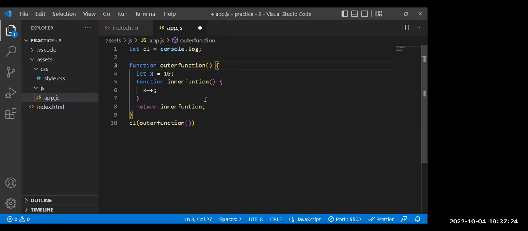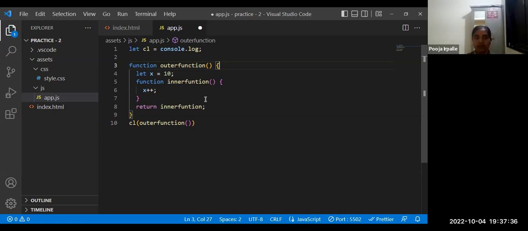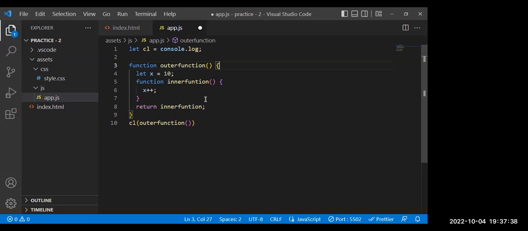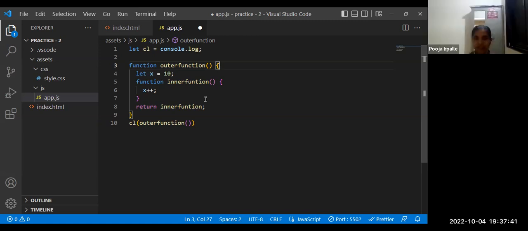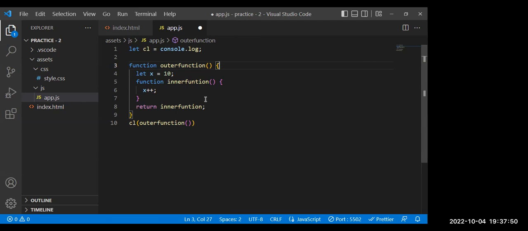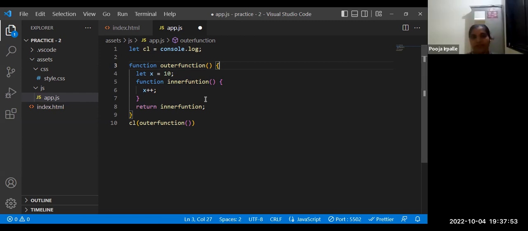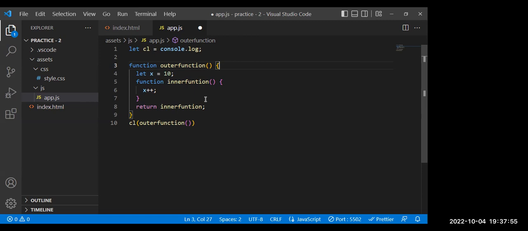Okay. Do you know what is factorial? How to find factorial? In mathematics, we find factorial. 1 factorial is 1, 2 factorial is 2, 3 factorial is 6. I know, but sir, I can't explain. You do not have to explain what is factorial. You have to write a program for that. If I tell you 10, you have to find the factorial of 10.